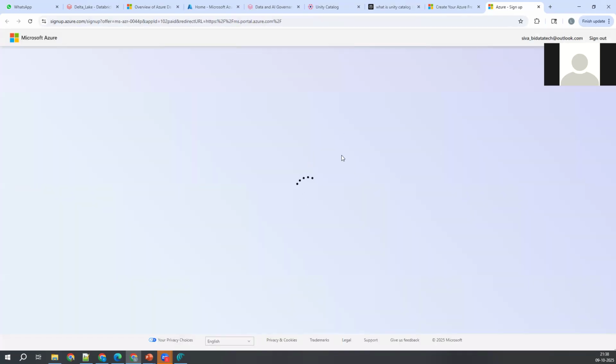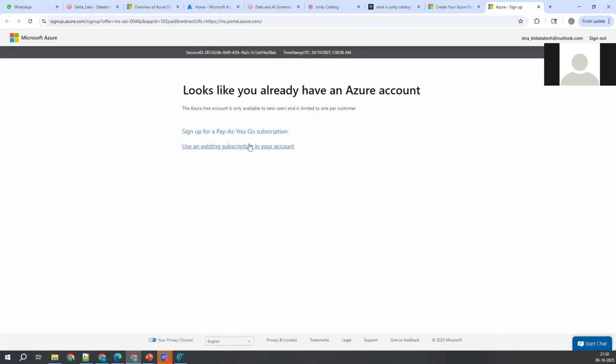At one point, it will ask you to enter your credit card details also. So you guys can give that. I've already given that, right? That is the reason why it is not displaying. If I don't have anything, it will keep asking the first name, last name, address, and everything. Okay, so it won't take much time, hardly a 5 minute task. The only caveat here is you just need to enter your credit card details.